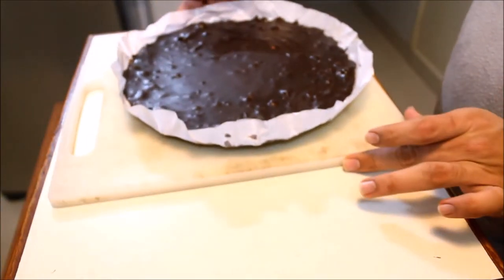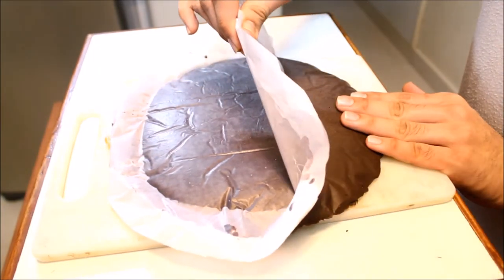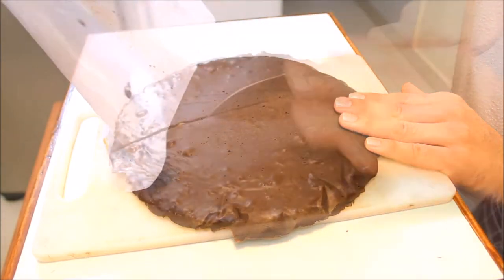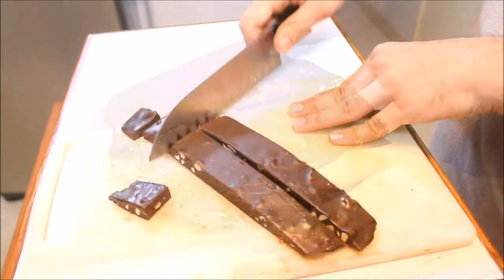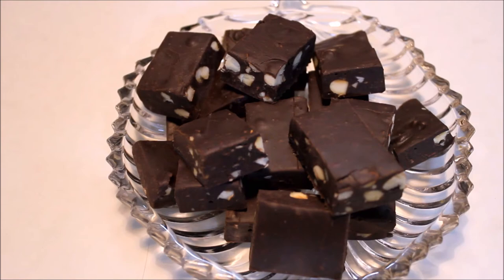Once it is set, take it off the dish and place it onto an even surface. Turn it upside down and remove the butter paper carefully. And then cut it into a desired shape with the help of a knife or with a cutter. Your roasted almond fudge is all ready to be served.